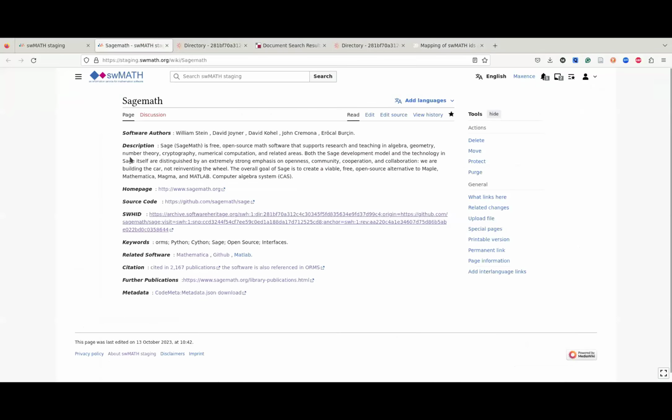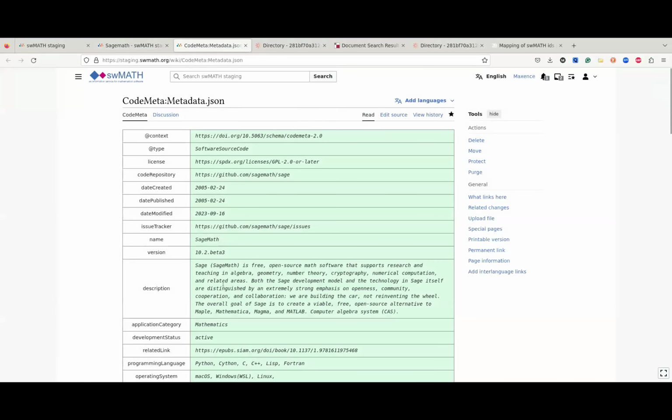Also, about this metadata, it is displayed in our database in our own homemade vocabulary. And we are currently working on mapping our metadata to the standard CodeMeta, which is a standard vocabulary to describe software. Here, I will show you a bit. It's a nice table in a wiki instance.